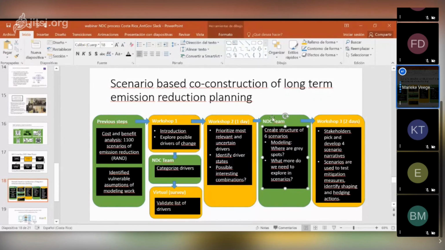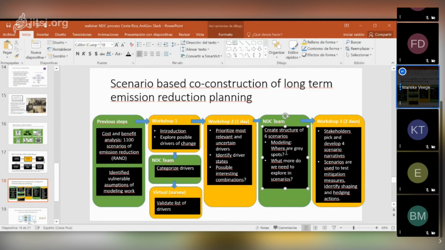So after the first workshop, based on all these inputs from stakeholders, where they identified drivers, identified the most uncertain and relevant drivers, and even gave us suggestions about interesting combinations, we will then create the structure of 6 different scenarios in each sector that would be interesting for stakeholders to actually develop in detail.